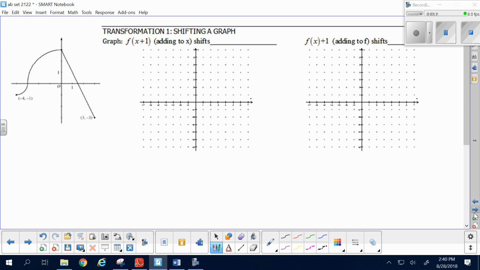So look here. In this case, we're saying, what would the graph of f of x plus 1 be? Well, if I did f of x plus 1, then I'm adding 1 to every x value. And so what would that cause the graph to do? Well, it seems like it would cause it to move right, but in fact, it causes it to move left. It will shift it left. Why the heck would it shift left when you add 1? Well, think about this here.